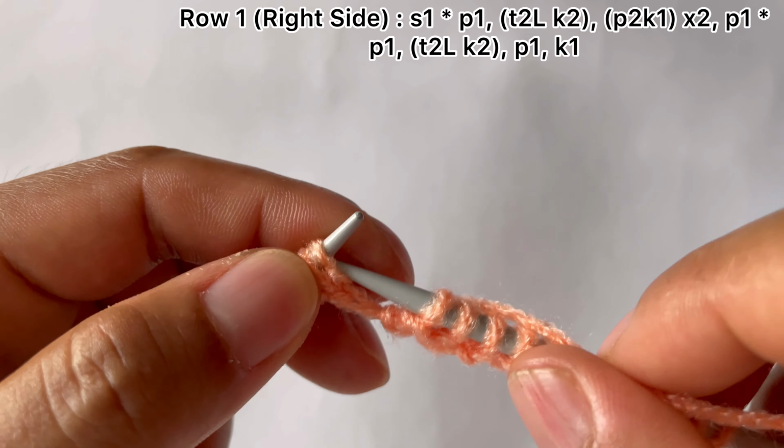Row 5, right side. Knit edge row 1 again: slip your edge stitch, knit twice, and start the repeat from here. Purl 1, twist 2 to the left way, knit 2, knit this 2, purl 1, twist 2 to the left way, and then purl 2, knit 1 two times.